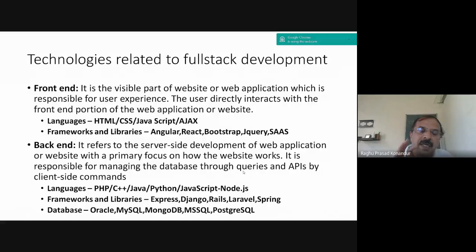When it comes to the front end, finally it renders as HTML, CSS, JavaScript, and Ajax, and there are libraries built on top of them. Nowadays you have JavaScript libraries like Angular and React, and Bootstrap is an extension of CSS, for developing a good and neat front end.